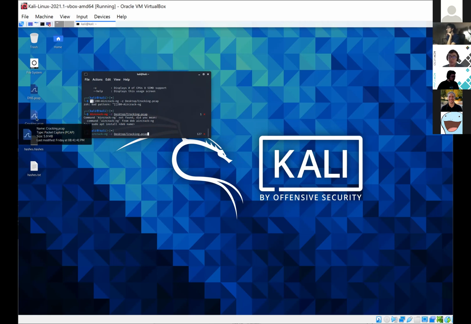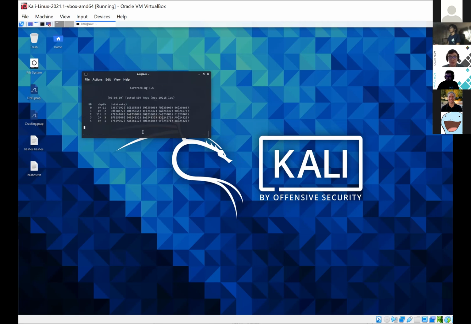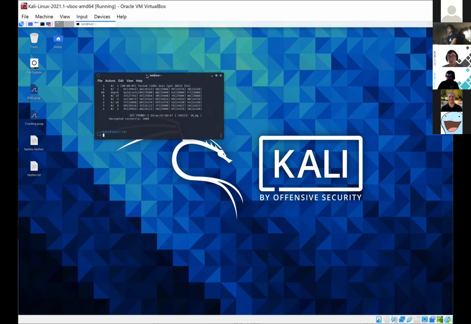So this actually is a file that Wireshark can open, but unlike our previous one, it's an encrypted one. So Aircrack's entire purpose is to crack encrypted ones. So give it a second, and we're going to run through this a little bit. Let's go. And there we go. We decrypted it and we found the key, which in this case happens to be 3D_MG. So Aircrack is really good at breaking lower encryption standards. If you have a network that's of a higher encryption level or a more modern encryption standard, Aircrack might have a little bit more trouble with it.